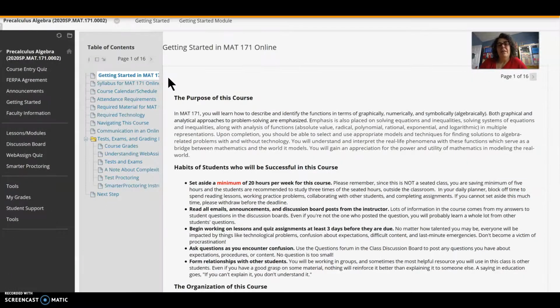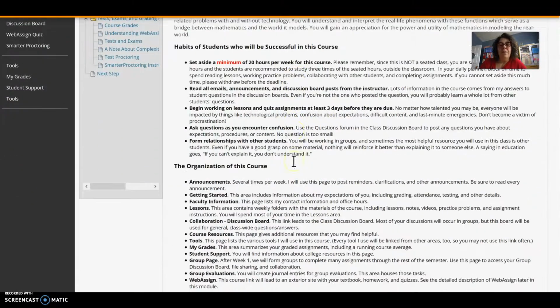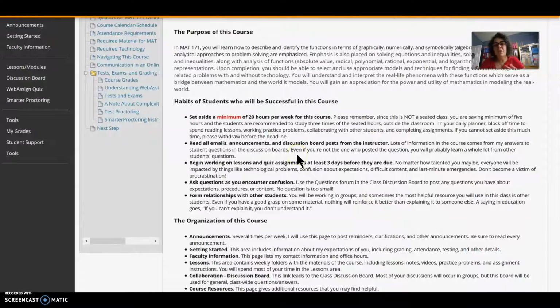So what's happening in that getting started module? Most of the modules in this course, I believe 90% of them, will have a table of contents in this column, and the content information for whatever line you're in. Look, this line is highlighted, and that's what we should be reading in this highlighted column. One of the important things on this page is how you can structure your work, what the expectations are, and what the common things are that you need to do.